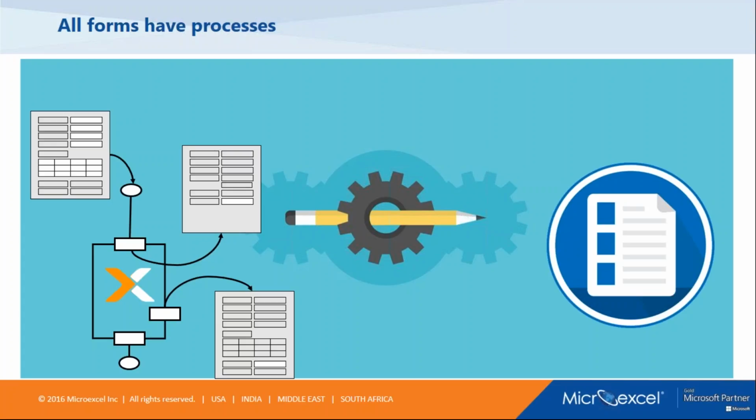Okay. Now let's understand that all forms have processes. Every form is tied to a business process, whether it's simple or difficult. As I mentioned earlier, forms have grown from a simple data entry form to the primary interface to collect data from different sources for a variety of enterprise processes and applications. A business process can vary from a simple process like submitting a travel request to a very complex process like a product change request. And in all these cases, we need a solid forms technology which can make the business process easy. So all forms are basically the front end for business processes.